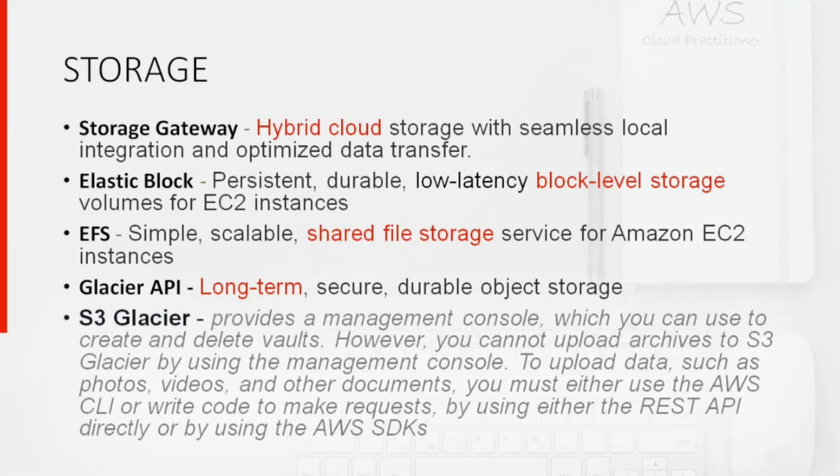S3 Glacier provides a management console which you can use to create and delete vaults. However, you cannot upload archives to S3 Glacier by using the management console. To upload data such as photos, videos, and other documents, you must either use the AWS CLI or write code to make requests by using either the REST API directly or by using the AWS SDKs.